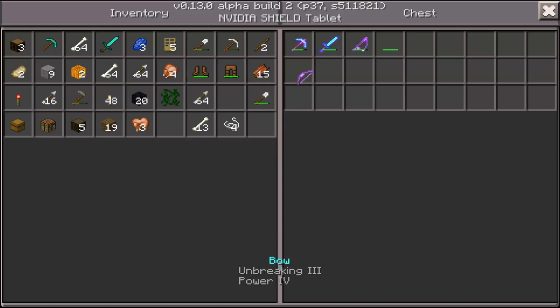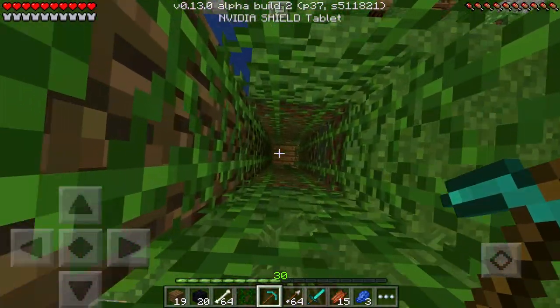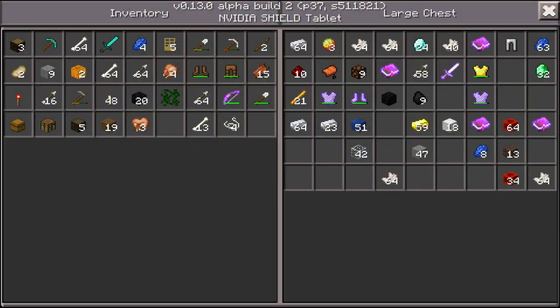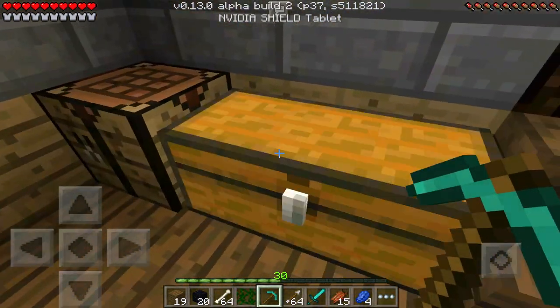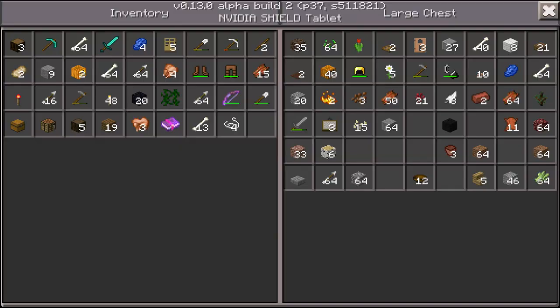I really don't even know. What do I have in my bow? Unbreaking 3 as well. Is it gonna... Oh, jeez. Do I really have nothing to enchant now? Also, I want to bring this enchanted book with me. What is this one? Sharpness 3. I don't need that. And Unbreaking 1. I want to bring that one with me. And, what else could I enchant? I don't see anything else.